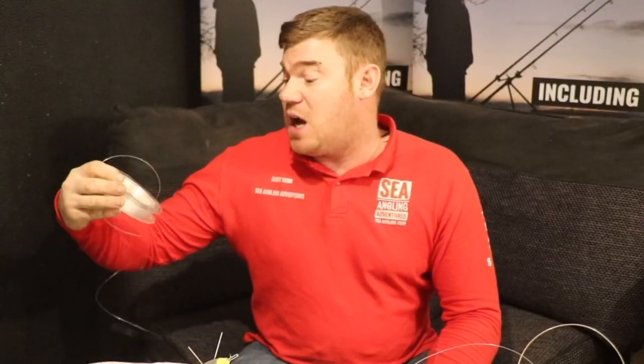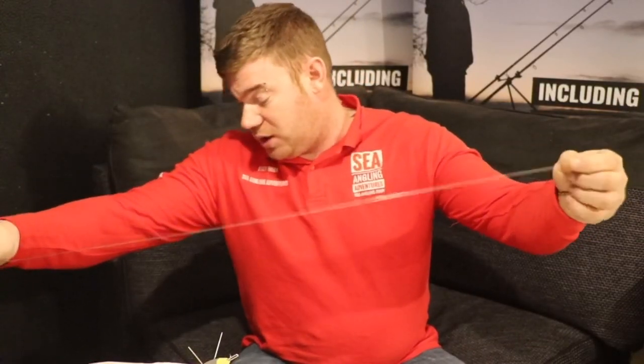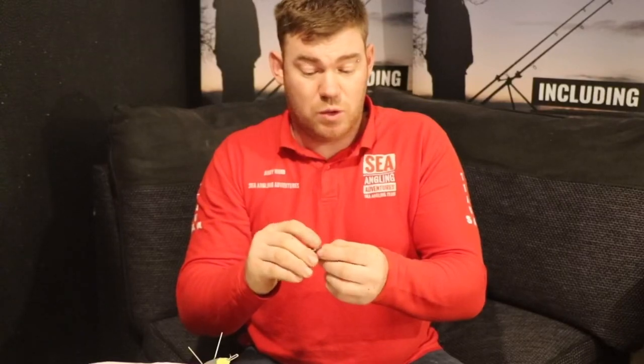So, the running up and over rig. We'll get to it. Basically, what I'm going to be using is the rig body. I've got the Rovex, and I've actually got the 100 pounds on there at the minute. So I've got 100 pound Rovex 10 times extra heavy duty as a rig body. I'm going to put a swivel on the end of that. So I've got Cox & Rawle, and that's a 320 pound swivel.